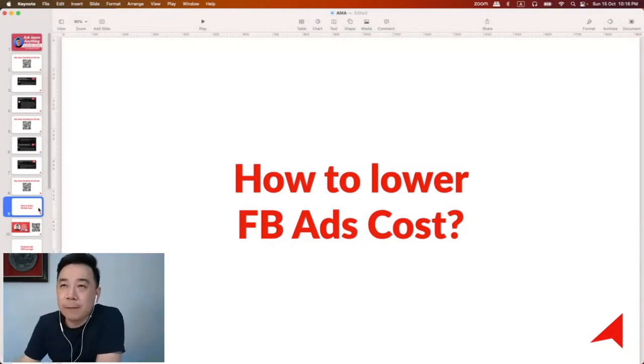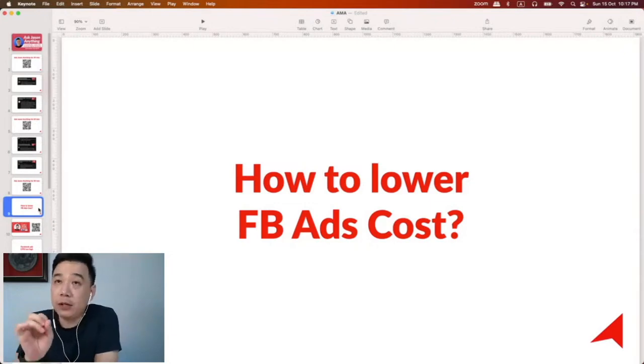Facebook ad cost is usually related to multiple things. We have first the on-ad optimization. Let me give you some examples. There are a few things you can look into. One possible way to bring down the cost per result is to improve the performance of your ad creative. For example, if your ad creative CTR is at maybe 0.5%, which is okay but can be better, the benchmark is 1%.